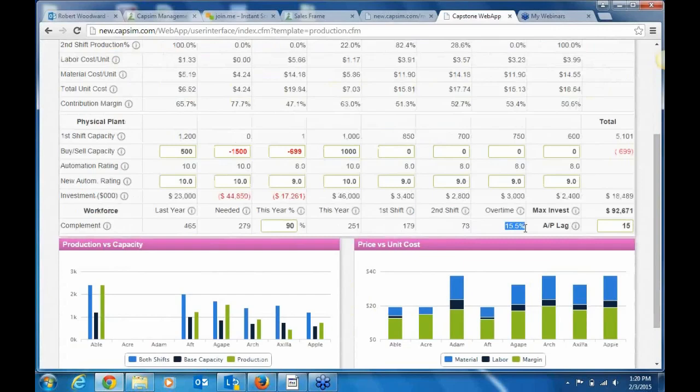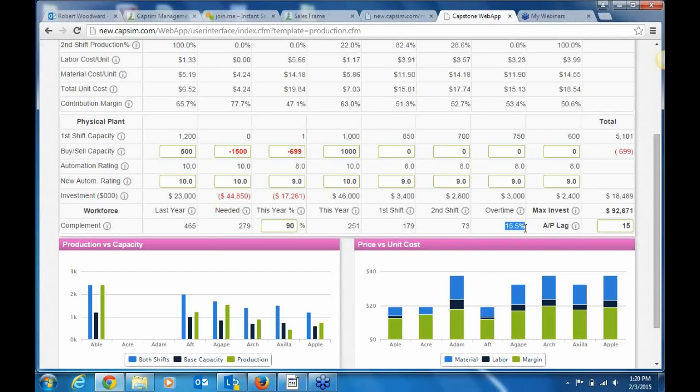Now typically your employees are not going to be very happy when you tell them I need you to work overtime. Plus, there's going to be the time and a half of overtime on your first shift, and then probably a little bit on your second shift. A time and a half on a second shift is going to be significantly more expensive than normal.